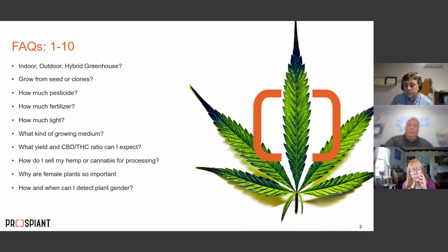So when you're planting from seed, you don't know what you're going to get, right? I mean, there's no such thing as a female seed. Well, they do have feminized seeds out there for purchase, where somebody has harvested them, but there is some risk to that, right? Getting them mixed or not knowing. And plants can also hermaphrodite. They can actually change from a female plant to a male plant.